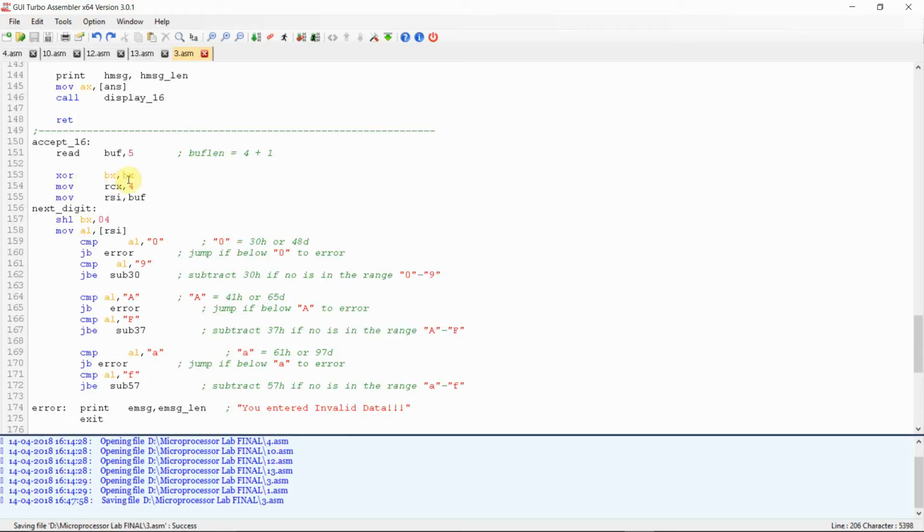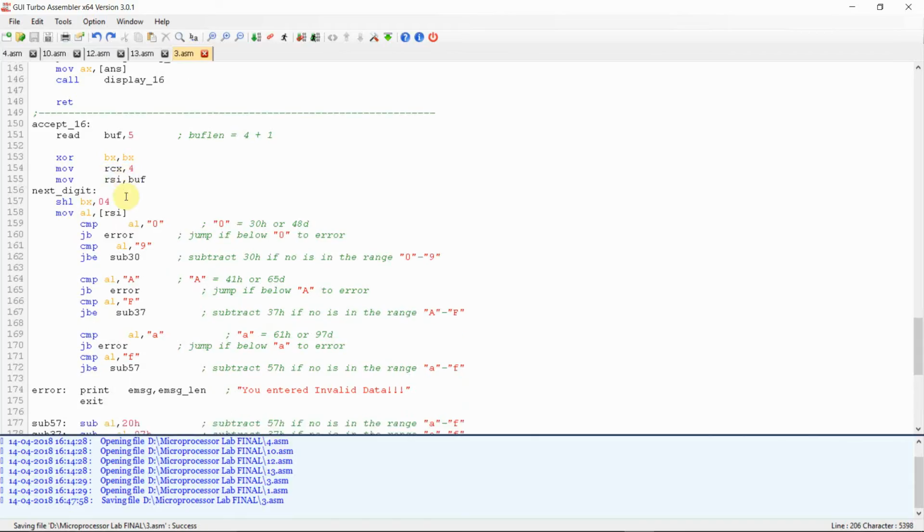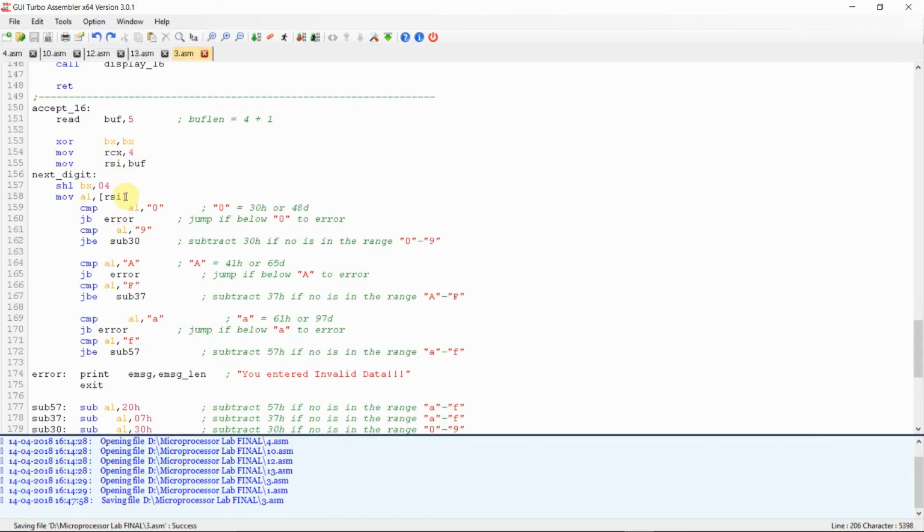We'll XOR the BX, so it will be 0. We'll put the count equal to the number of digits, that is 4, and put it into the counter register, that is RCX. Now we'll point the RSI to the buffer variable.